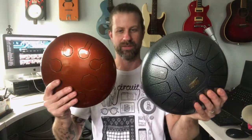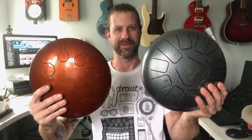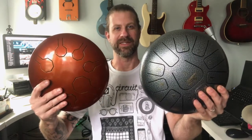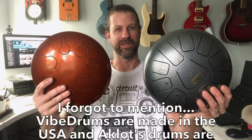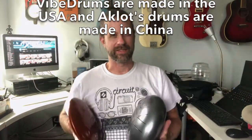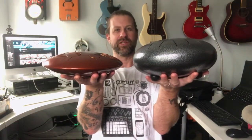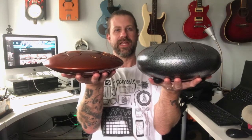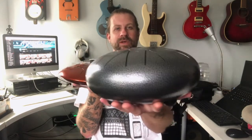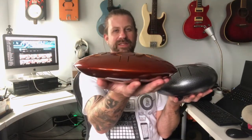Both of these drums are about 10-inch diameter, and I'm trying to hold them close to the same distance from the camera. I'm having a little trouble here, but they're almost the exact same size around, within about a quarter inch of each other. However, the thickness or the depth is quite different. The Vibedrum is much flatter than the Aklot. The Aklot is more jelly bean shaped, and this one is more like flying saucer shaped.